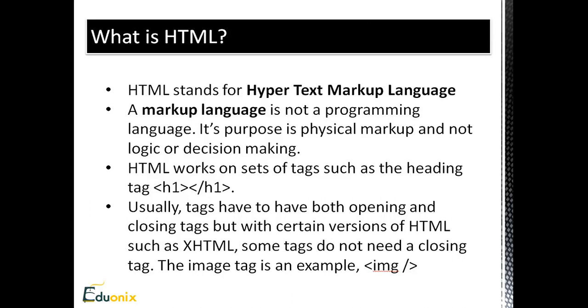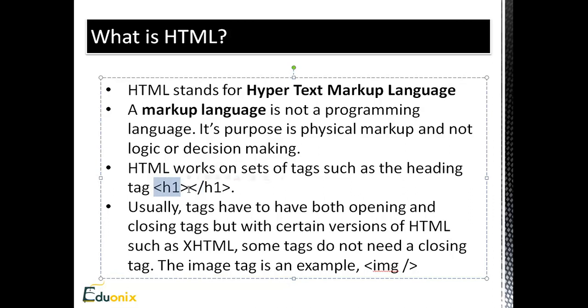And these markup languages work with sets of tags, which are very easy to understand. And here we have a set of tags. We have an opening H1 tag and a closing H1 tag. This is a heading tag. In HTML we have H1 all the way through H6, H1 being the largest format and H6 being the smallest. So if we put in between here, this is a heading, it's going to display in our browser with the H1 formatting, which is the largest heading font. Each browser has its own set of default values for how big an H1 tag is, but you can use CSS to change it to however you want. You can have an H1 tag be the same size as a paragraph tag if you wanted to. So that's all dynamic. You can change that.